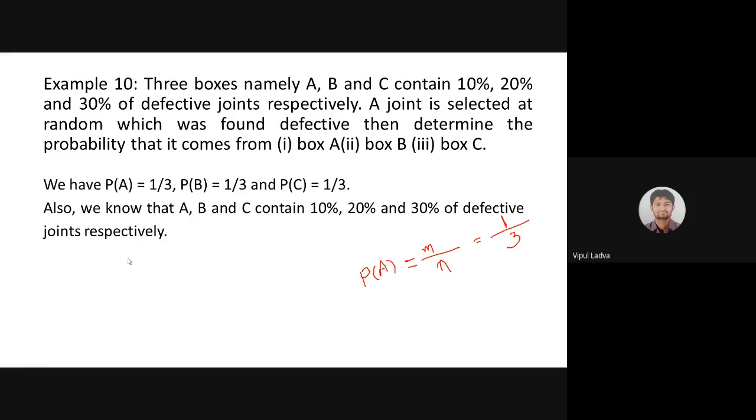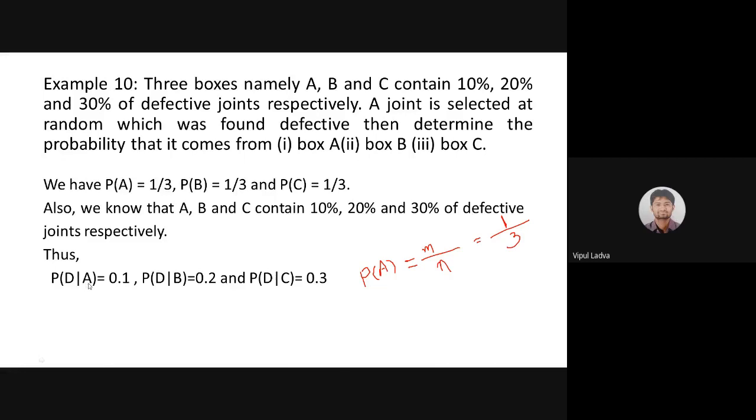अब जो मैं labeling use करूंगा वो क्या हो सकता है, कोई बता सकता है? A defective joint, 10% defective from box A, उसको मैं notation से कैसे लिखूंगा? You may comment on the chat box. Yes, Raj. Yes, Devansh has said P of D with respect to A. Okay, now if this is the notation P of D over A, then what does it say? That the item, that defective joint is from box A and it is defective, is it? So this is perfect labeling.